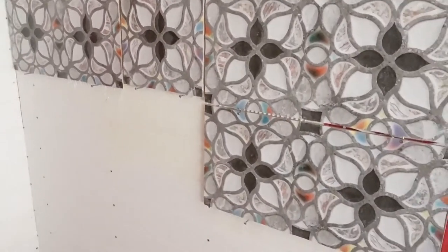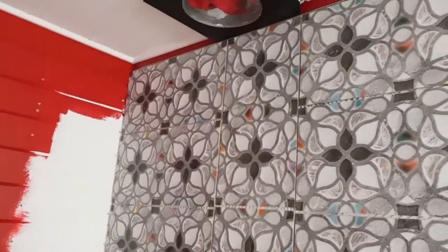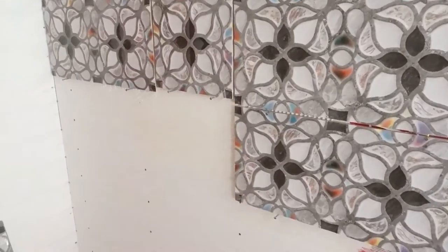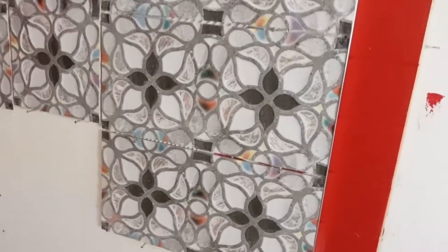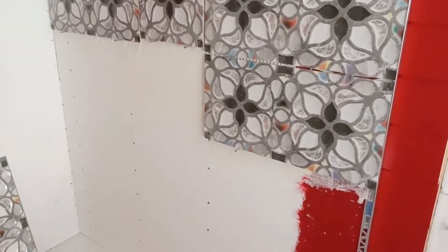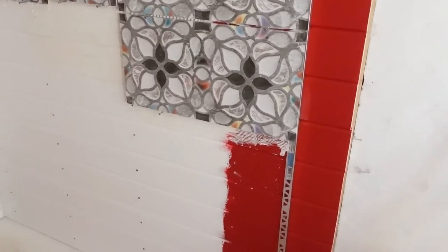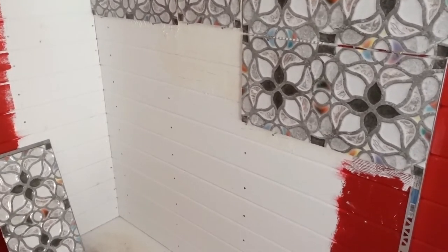Really, really hard to do these big heavy tiles on the wall, and we knew that. We've done this before, so we've struggled with this before. And, you know, we've done a lot of tiles, but we're not professionals. So we try and do everything we can, because it means not only not having to pay another trade to do it, but not having to schedule them and wait on them to be able to continue.